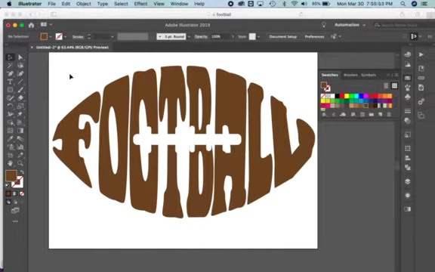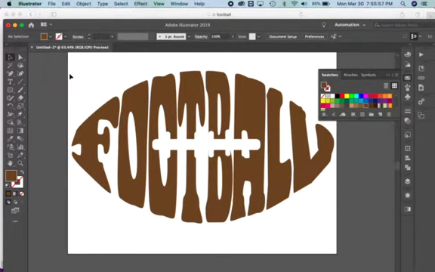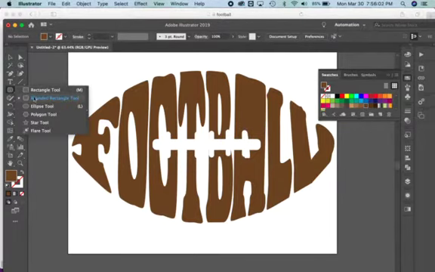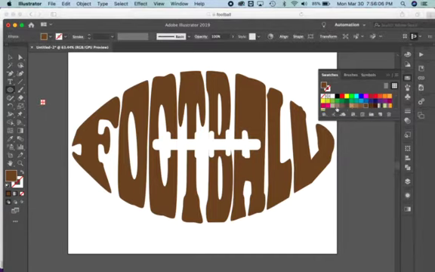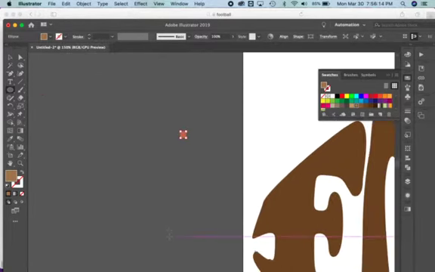But I want to have a little more texture, have it look even more like a football. So footballs, they have this kind of bumpy texture on them. So I'm going to go ahead and take my ellipse tool, and maybe I'll use a lighter shade of brown. I'm going to make this tiny circle here. So let me zoom in so you can see that. Tiny circle.